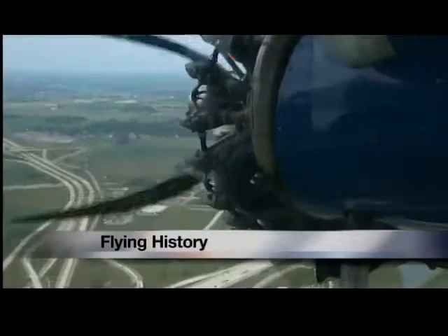It is like a flight back in time. You're getting a bird's-eye view right now from a plane built more than 80 years ago. The Ford Tri-Motor plane was first used for transcontinental airline travel in the late 1920s. Called the Tin Goose, it immediately became part of aviation history.